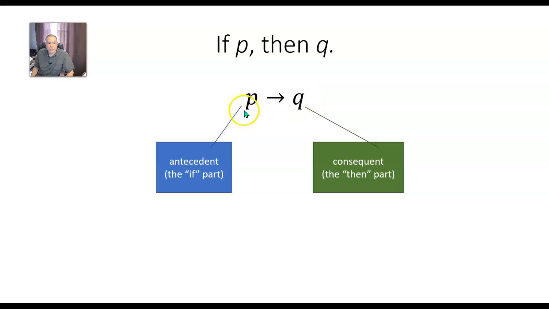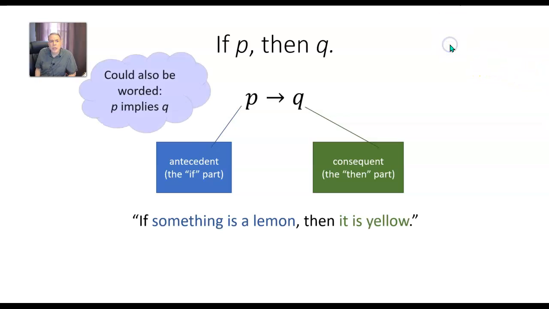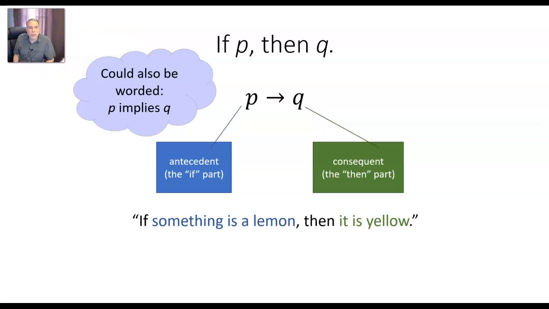And it's symbolized like this. I'm using the letter P to stand for whatever the antecedent is. I'm using Q to stand for the consequent. And then this arrow going from P and pointing to Q is the symbol for that logical relationship between them that says that if P is true, then Q is true. Notice there aren't separate symbols for the words if and then. That arrow just stands for that whole relationship. And if you wanted a single word that could stand in for that symbol, you could use the word implies. P implies Q. Although it's more natural to use the words if and then.